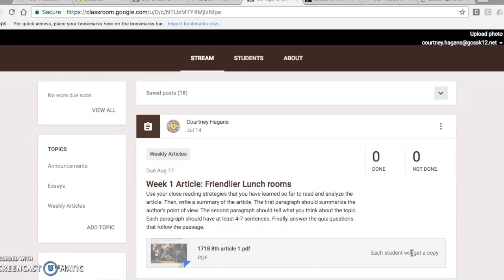You can have it where they can't edit it at all, or you could have it where they're all working on the same thing or the same document. Here is where when the kids submit their work, it will tell you how many kids have submitted, and here it will tell you how many have not submitted. If you click on these three dots, it will allow you to edit the assignment, delete the assignment, or copy the link. So that is what it looks like. Kids can comment here, as well as you can comment here as well.